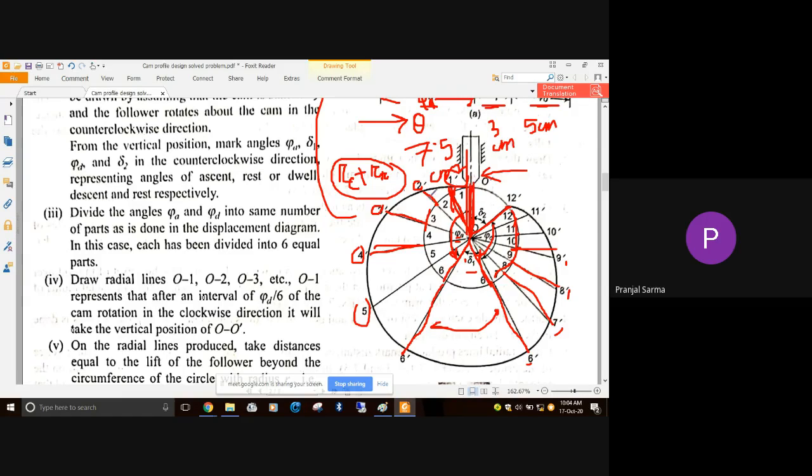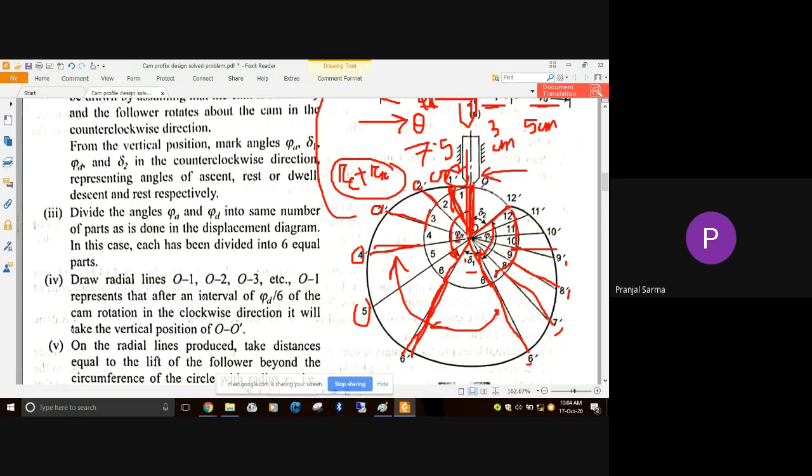Contact is not broken. So if this location comes to this particular position during rotation, the follower will be lifted by this much. Similarly, if during rotation it comes here, the follower will be lifted up to this much, and so on. When 6 dash comes to this position after rotation, the follower will be somewhere here, depending on this particular distance. During the dwell it will remain there only. After the dwell, during the descent stroke it will come down, and there again there will be a dwell, so it will stop there and remain like that. Up to this much, I hope it is clear.